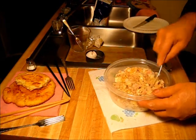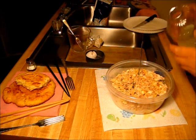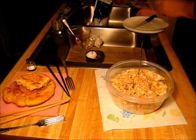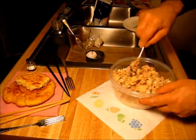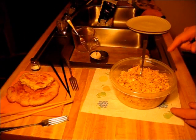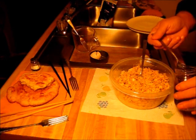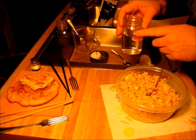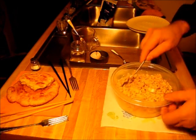Let's put us a little oil in there. Not much on that oil right there, because we got oil in that. You see about how much I put there? That's that vegetable oil, just a little bit. I'm not going to put no salt in this. May have some barbecue sauce as a dipping sauce. We're going to put some room temperature water in here. It's quite easy to make. Room temperature water is good to have. It works in a lot of recipes. That's all I'm going to say about that.